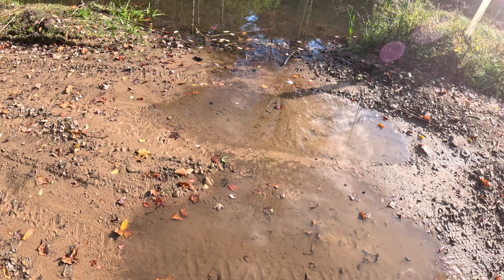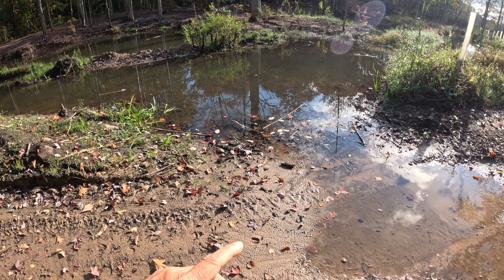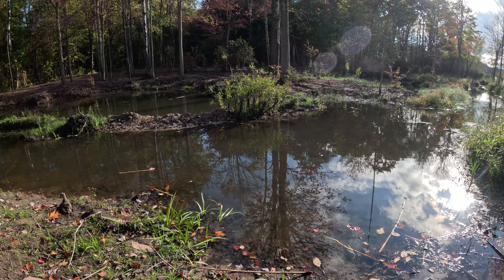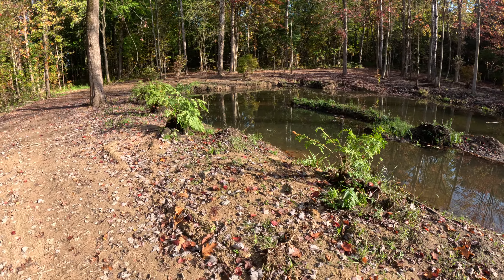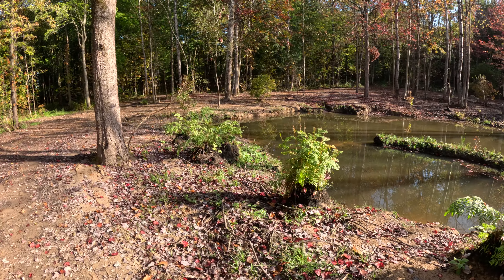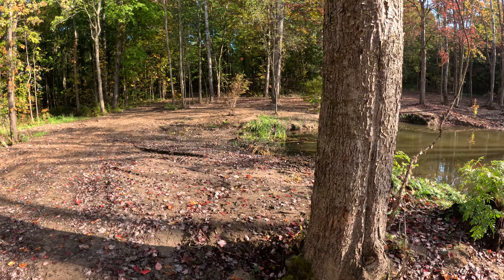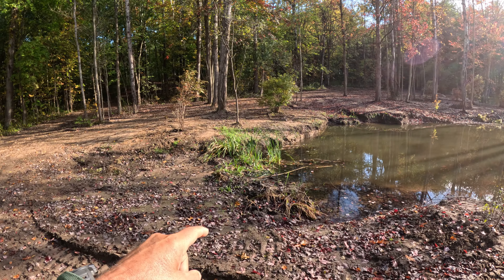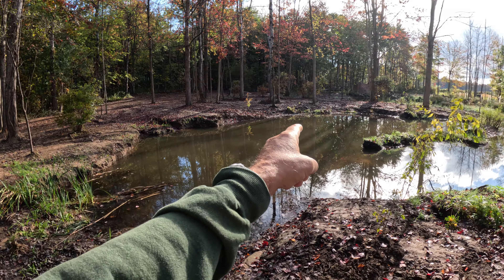Water is running in from a natural spring up over there. These are all areas I excavated out this season. I saved a lot of the swamp ferns in here. These are all some of the marginal plants that I planted in several different places — they were all flattened out, but now you can see some of them are starting to shoot up.